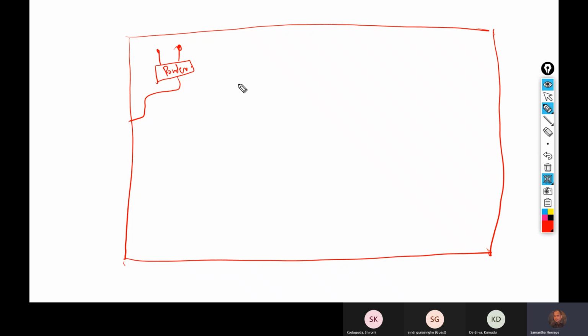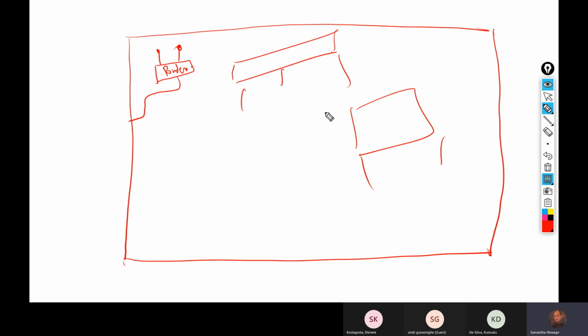Here you have a desk, a chair, and a computer. You have a laptop here, and you are working here. I am not good at drawing. Anyway, this is the router.